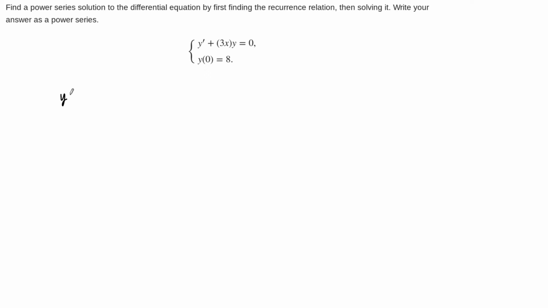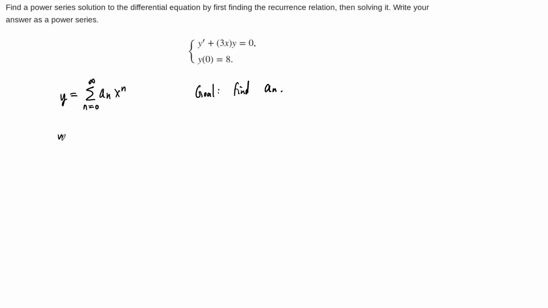Let's recall that a power series representation of a function y centered at 0, that's the initial point of our initial data in our differential equation, is just given by the sum of a sub n times x to the power n. And here our goal, if we want to be able to describe this function, is to find the coefficient sequence a sub n. So we want to solve for a sub n in some sense.